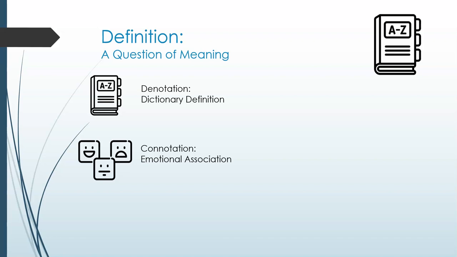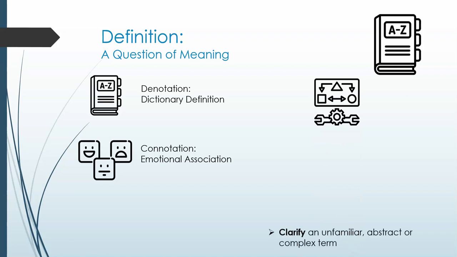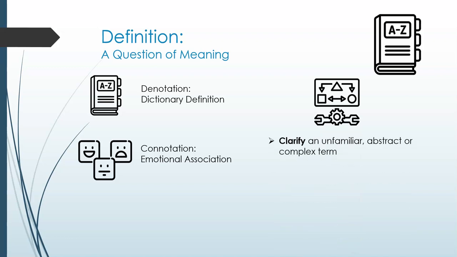Definition has several different uses. Of course, the most obvious is that you can use definition to clarify. If you are using a vague conceptual word like justice or freedom, a definition can clarify what part of the complex and multifaceted meaning you're referring to. For example, ancient Greeks considered freedom very differently than we do. They considered freedom to be the opposite of slavery. Therefore, if you were not a slave, you had freedom, regardless of what tyrannical laws your government might enforce, or whether your father chose to have you beaten to death for embarrassing your family.